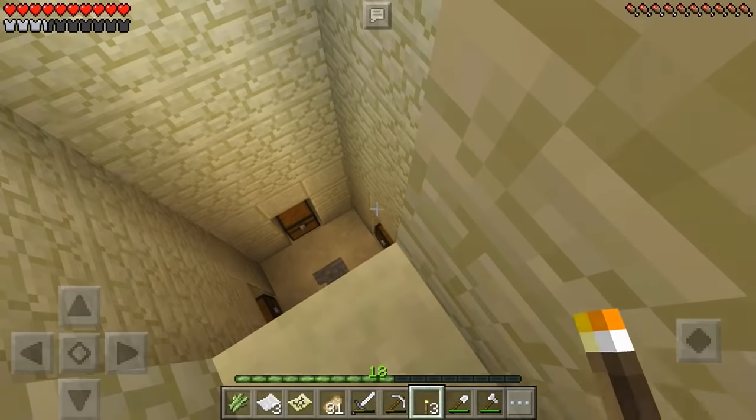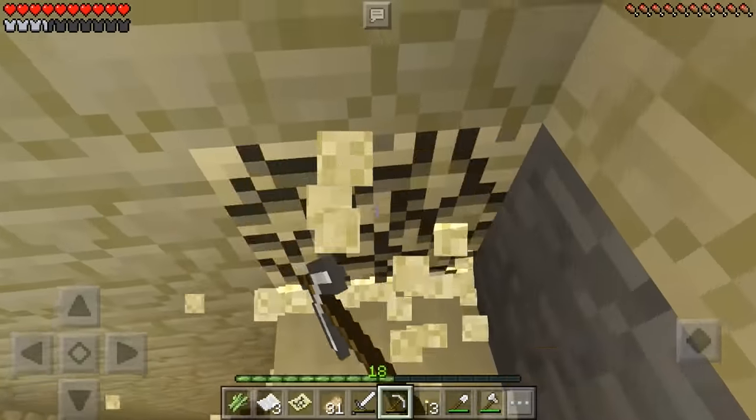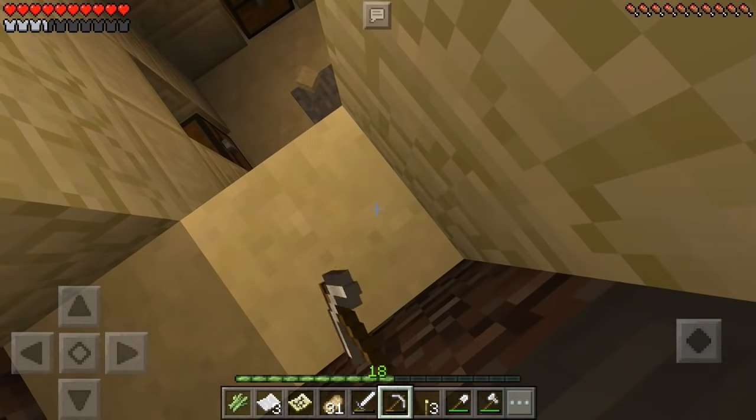See that pressure plate right there? It'll make us all go kaboom. And I personally don't want to die. I don't know about you, but I don't want to. So let's, can we break it now?